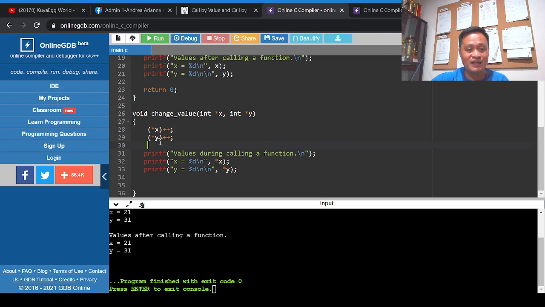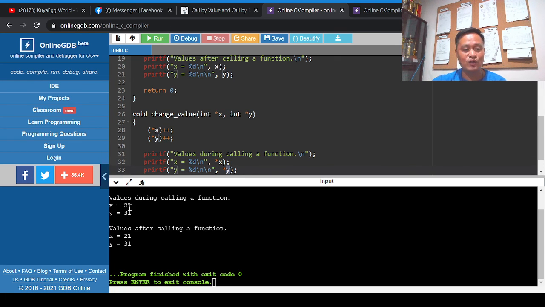And when we say, in parentheses, star Y plus plus, we are actually changing the value of Y in the main. So when we check the value of X and Y here, we are actually getting 21 and 31.